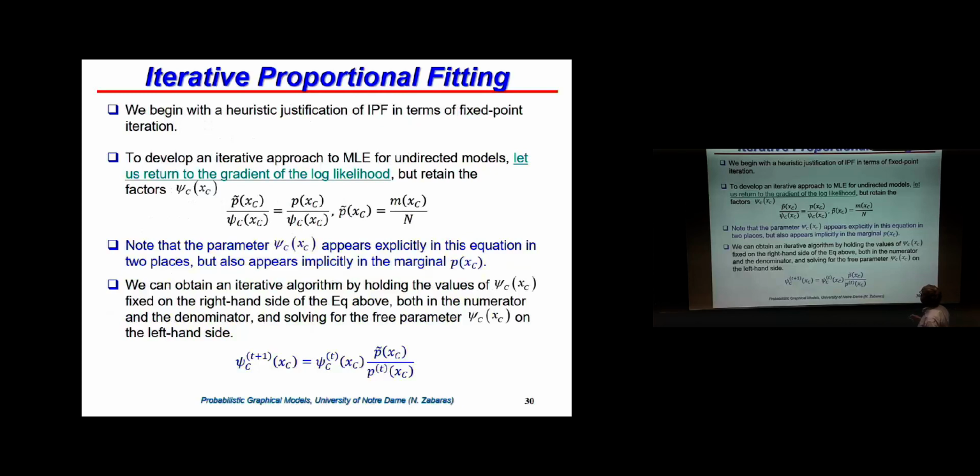So you remember that when we took the gradient of the log likelihood, the gradient was this term minus this term. You remember we said that the psi's cancel out. So now, there is psi also inside this model likelihood implicitly, right? So I am not going to get rid of psi_c, but I'm going to create an iterative fixed point algorithm using this equation as follows. So this is my empirical marginal. I am going to divide by my previous guess of the model marginal, which is this, at iteration t. I am going to multiply with my estimate for the potential at iteration t, and then the other term on the other side will be my new update at time t plus 1.